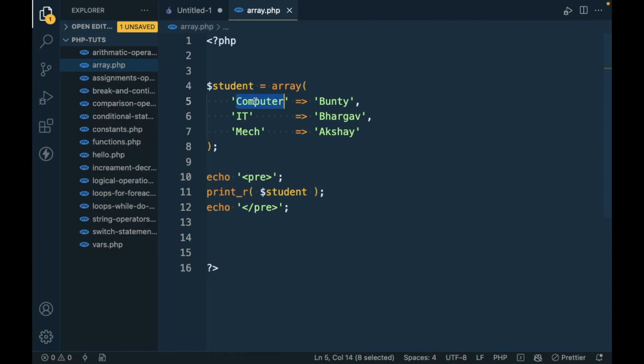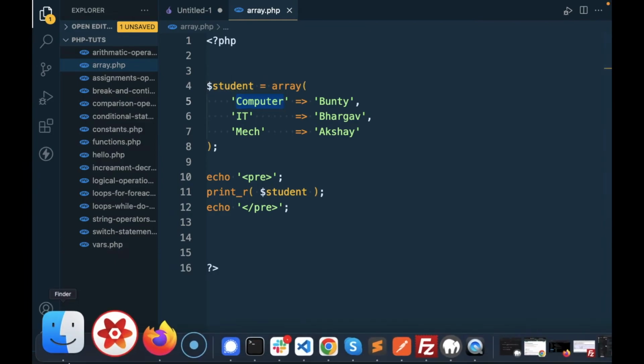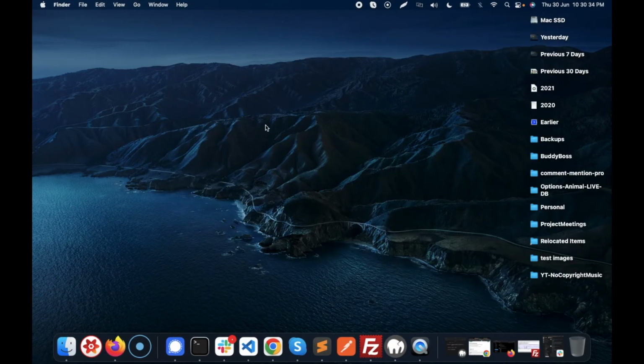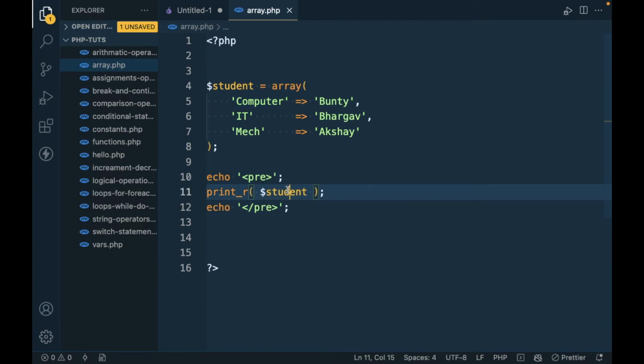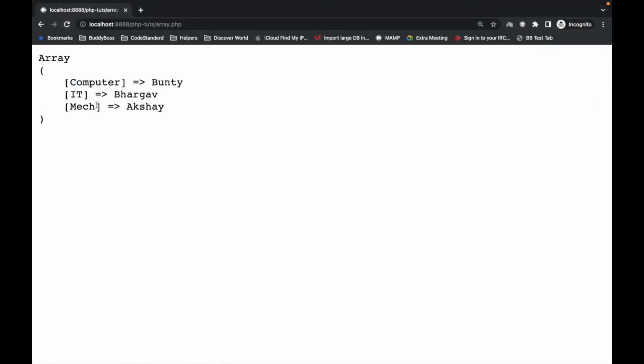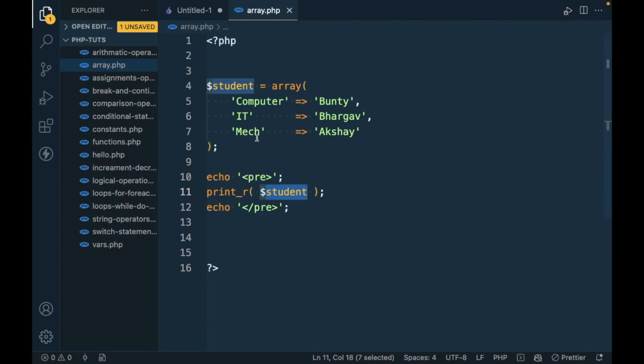So whenever we define a manual key, then it is called an associative array. Sorry about that. And in the same way we can get a particular value from the array using the key.